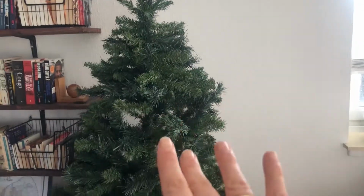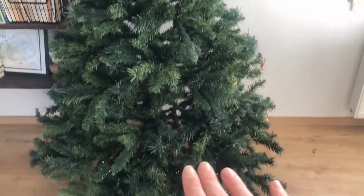As you can see here, I set up my Christmas tree. This is what it looks like right now. So you can see it's completely naked, so we're gonna decorate it.